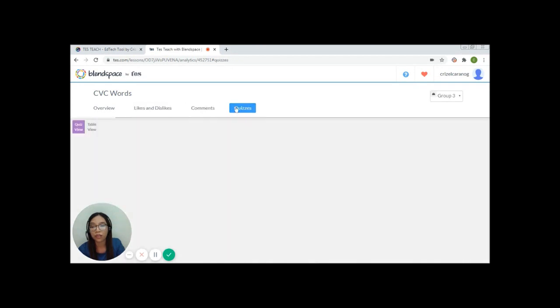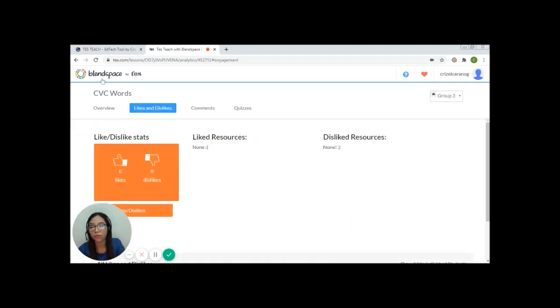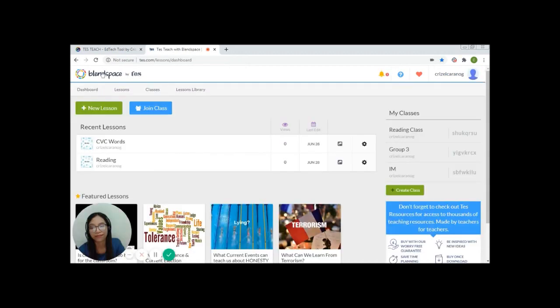We will now create our worksheet. We'll click that one. On this side, you can see different designs that you can use for your worksheet. So for example, I want to use this one.